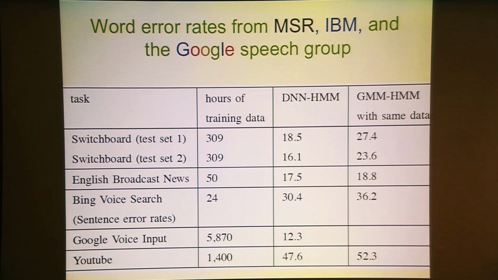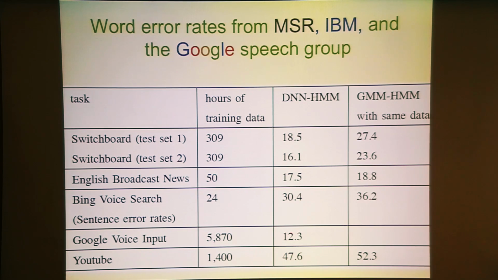And the IBM speech group managed to get from 18.8% error down to 17.5% error, and this was a very highly tuned system. So this system, many years of tuning have gone into it, and fairly quickly the deep neural nets beat it. At Microsoft, they tried it on voice search, and they got a big improvement, and they're now deploying it. At Google, they tried it on voice search. Microsoft says like 300 hours is a lot. Google thinks a lot is 5,000 hours.